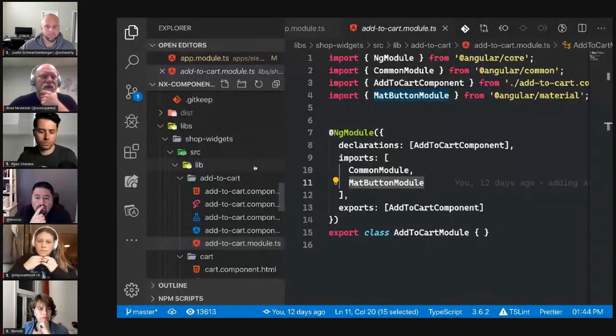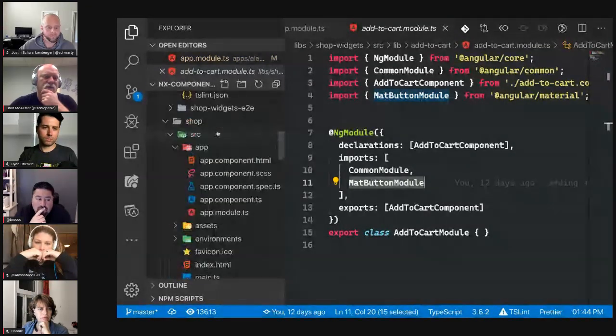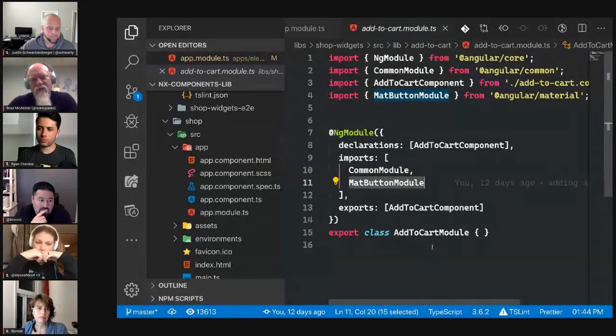So what I've found so far is it looks like you have to build the library first before bringing it in and trying to depend on that with the elements. So it looks like you almost have to import it from the dist folder, which doesn't sound very awesome to me, but it might be the way it has to go. So anyway, that's just something I'm working on, trying to get this figured out.